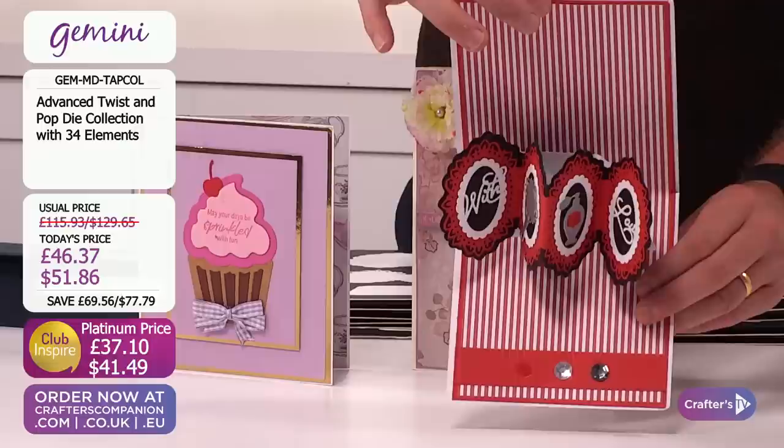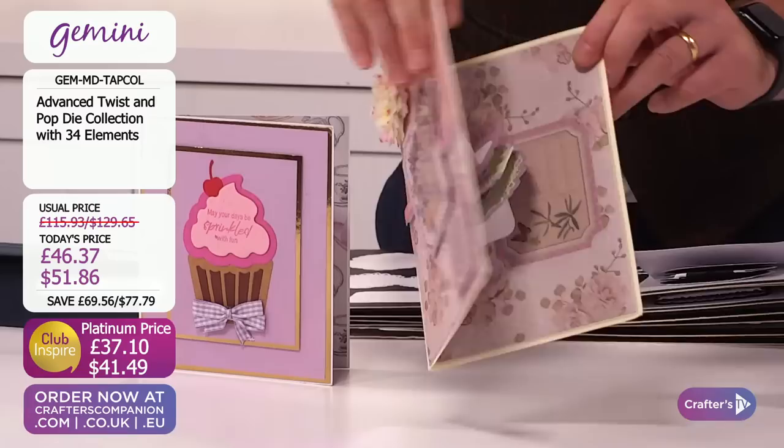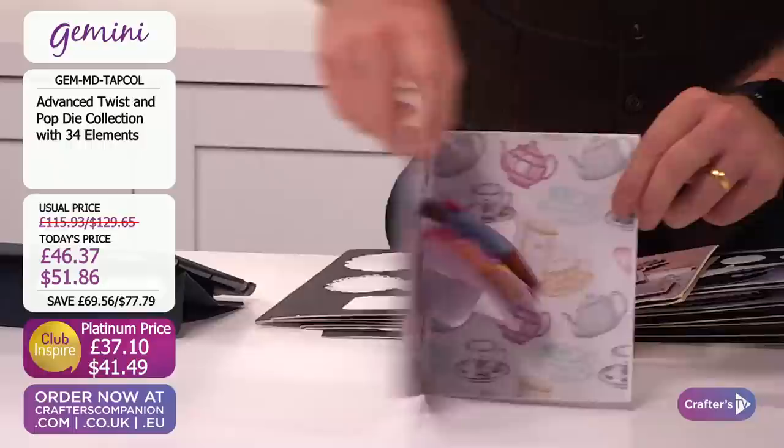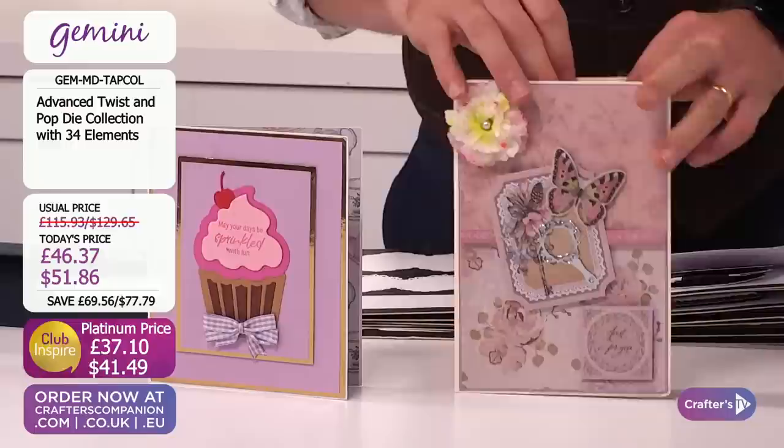And I'll show you all of these that you'll get in just a few moments' time. The brilliant thing about this as well, if you're seeing these for the first time, wham, is if you're looking at this and thinking, well, I love the idea of Twist and Pops, but they're probably very difficult to make. They're not. Kablamo. Look at the cupcakes. I mean, it's a really, really simple process to be able to go through, and you get everything within the main bundle to be able to do it. So, what do I get is the question.